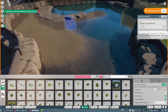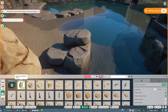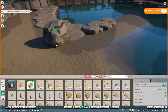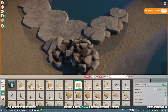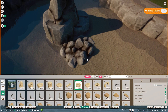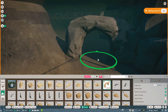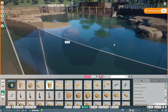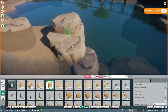Oh, let's make it... You know, I'm researching the aquatic theme now. Might get a little seal statue mount up here. Maybe on top of that. Get some of that there, just to create a bit of lining. The arch! Oh, if we put this down here. Oh, yes. Yes, yes, yes, yes, yes. It's great when you have an idea and plan to, because you know what you can build then. I build this up to another peak, which can have another seal statue on it. Maybe the sea lion reward statue. Yeah, mount it up there like that.